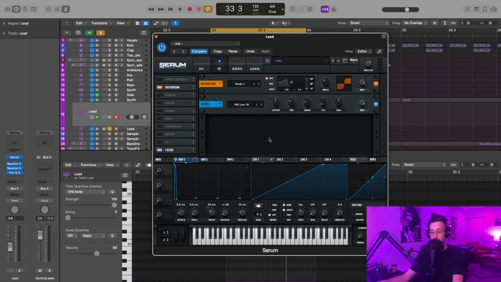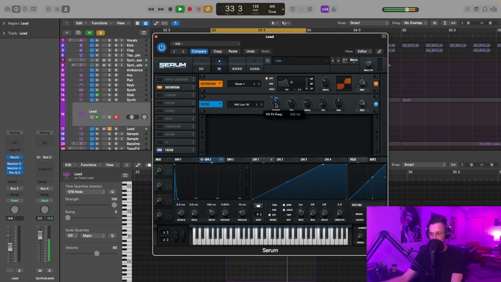You could take it one step further by routing a pluck envelope to the cutoff. Let's jump into envelope 2 and create a pluck with the sustain all the way down and the decay pretty short. Take envelope 2 up to the cutoff and take that modulation down pretty significantly. We don't want too hard of a pluck. By the time the filter opens up, the pluck movement is eliminated and it becomes more of a stab. So this is basically the core of the sound.